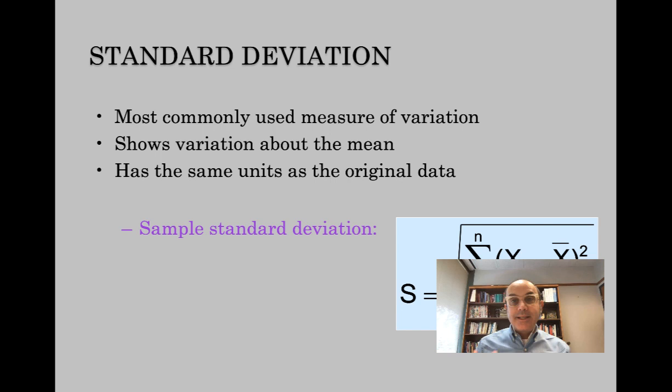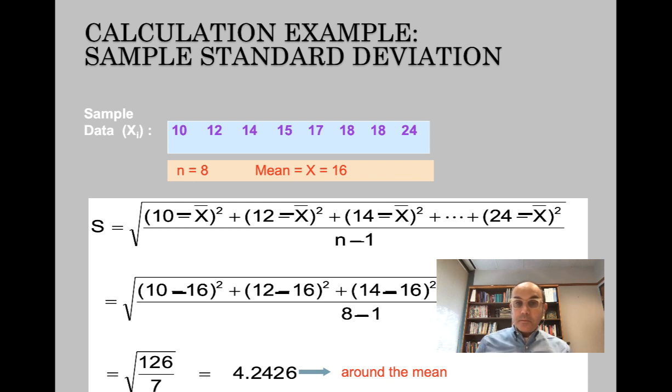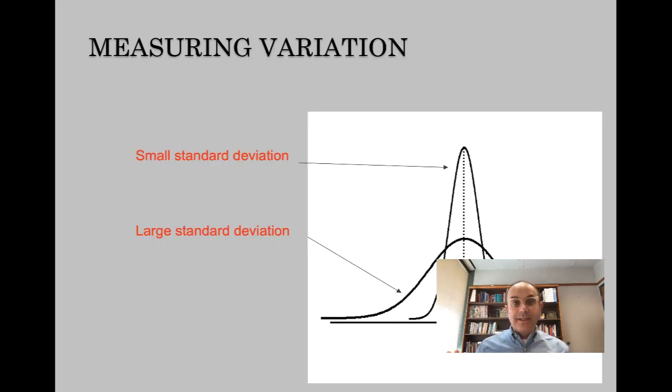Standard deviation is the square root of the variance, which means it is the most common measure of variation. So the idea here is that we have a set of numbers, we have n equal 18 and the mean is equal 16. In order for us to calculate that, it is around 4.246, and this is how we find it. So the variance is the distribution of the data. We can have a small standard deviation or we can have a large standard deviation.